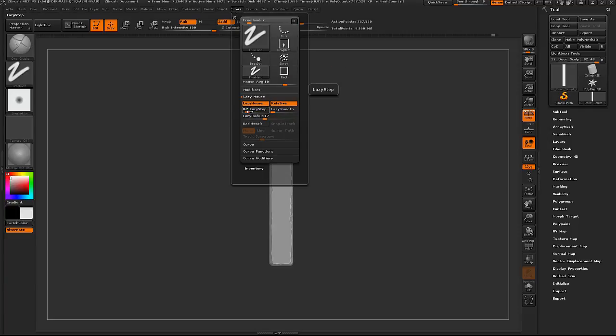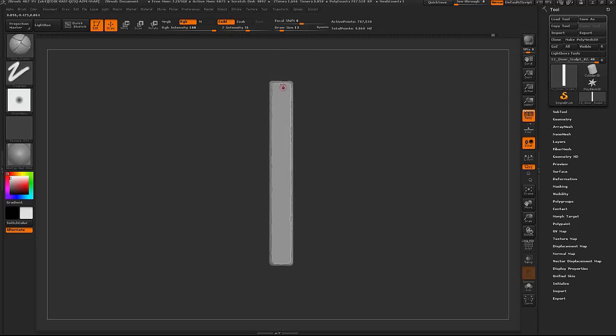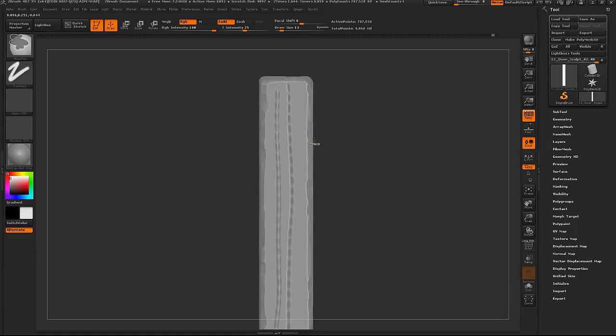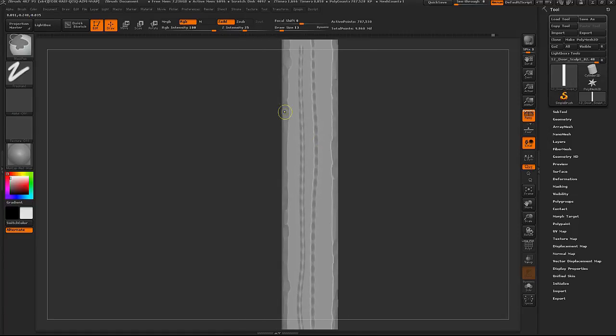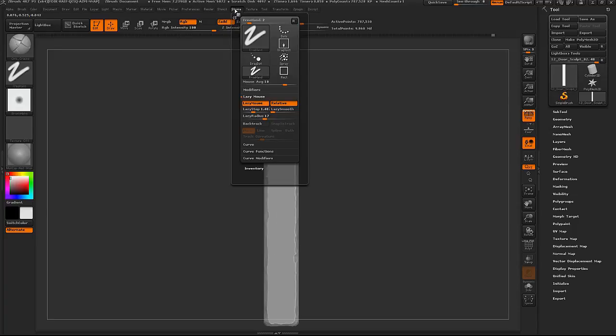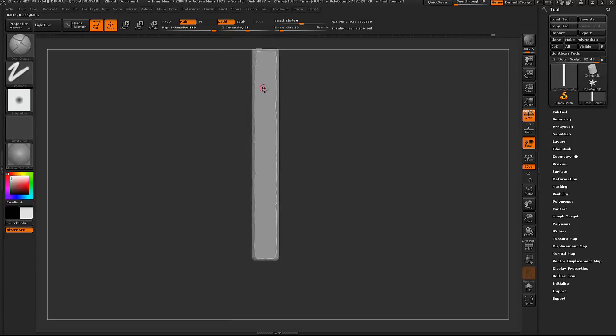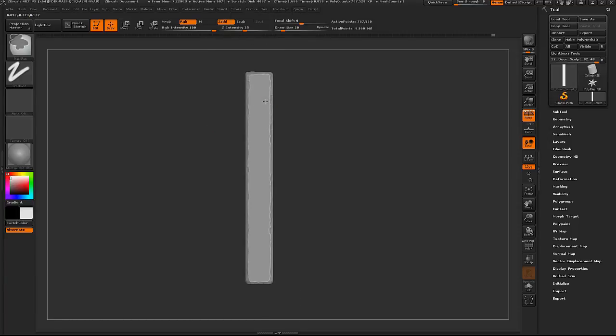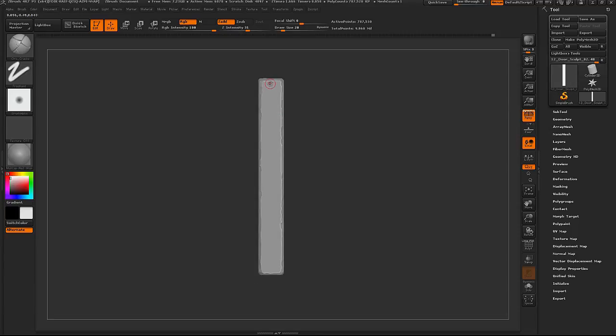Just to show you what the lazy step is, it's basically the distance between the brush strokes, so you can have some nice patterns like this. Maybe if you invert it, you have something like cloth, like a cloth pattern, cloth stitches. Okay, now for real, we go into stroke, we set the step back to 0.1 is fine, and then we start painting in or sculpting in our cracks.